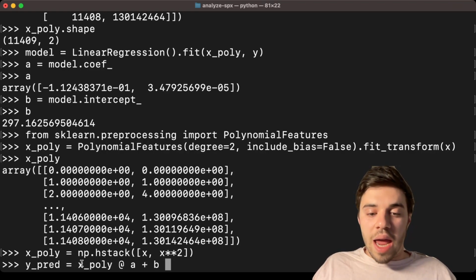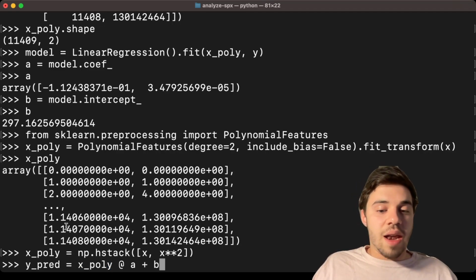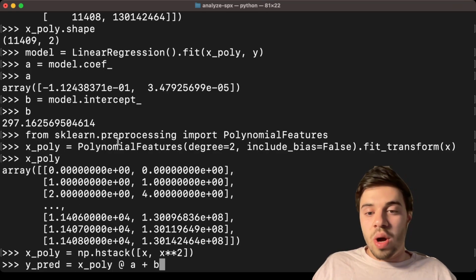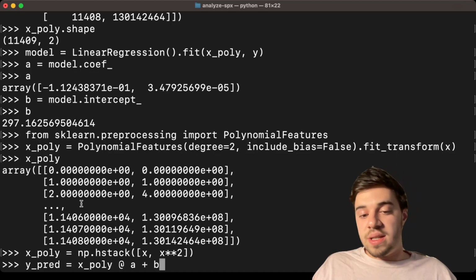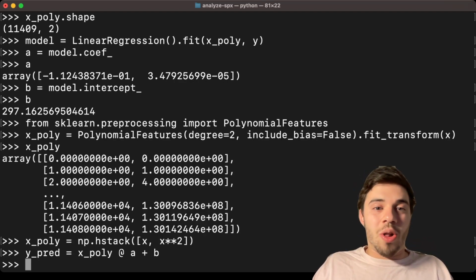And this is really a testament to the power of NumPy, where this function itself for computing the predicted values is going to work regardless of how many dimensions are in our coefficients and regardless of how many dimensions are in our poly features. And that's going to enable you to experiment around with different degrees of polynomials and different features very quickly and easily. And NumPy is going to handle all of the dimensions and computation for you.